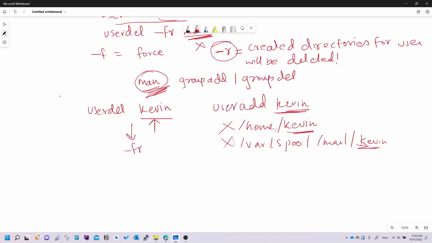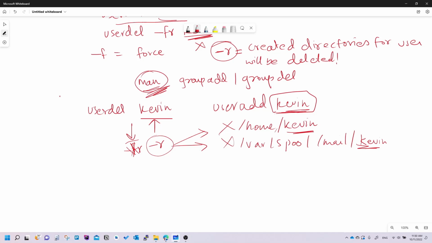All right, now does that mean that using -f, oh, you don't have to use -f because it stands for force, but you can just use -r in this case as well. So anyway, -r doesn't guarantee removing all files. It removes these two here, but then you have to also go and look manually for files that may have been created by this user that are elsewhere, and then you have to remove those manually.